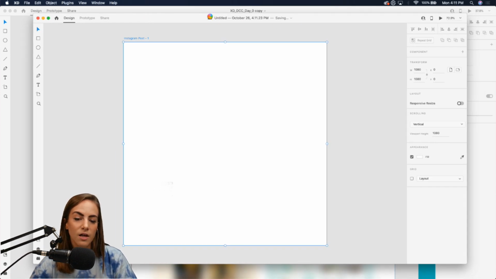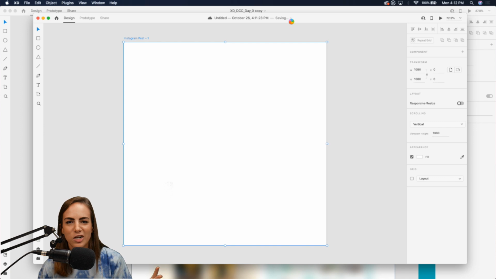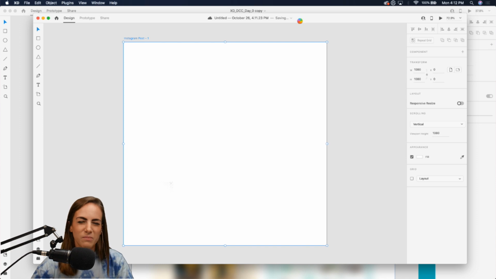And you'll notice up here that it's already saving right away, but this is what a cloud document looks like. So I only started using cloud documents pretty recently actually, and it's amazing because it saves in the background and you're less likely to lose all of your work, which is awesome. So once it stops saving, in this little drop down up here, you can actually go back to your different versions. So if your client one day is like, oh, I hate all these changes that you did on Tuesday, let's go back to Monday's designs, you can go back to your saved different versions. So that is really awesome. It kind of helps with keeping track of all your files so it doesn't get too messy. Everything's just in one file.